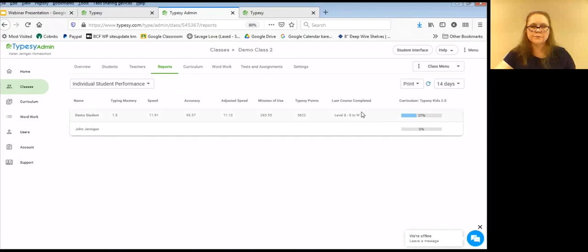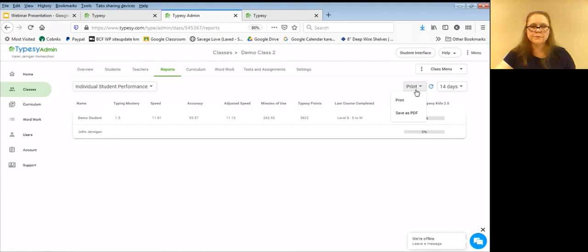So I'm excited that we might have a few little improvements coming up on the horizon for some of the reporting and some of the testing. But for now, we definitely have some things there that you can use. You can print this page if you click on this dropdown right here, or you can save it as a PDF. That way you don't have to use so much paper, and you can refer back to where the student was last week. I know someone did make the mention of being able to compare, where was my student last week? So you can at least print or save as a PDF so that you have that reference. And then in case you didn't notice, you can also choose how far back we're going in their history as well. So you've got a little bit of flexibility right here in looking at that reporting. So hopefully that'll give you a tool that you can use, at least in the meanwhile.